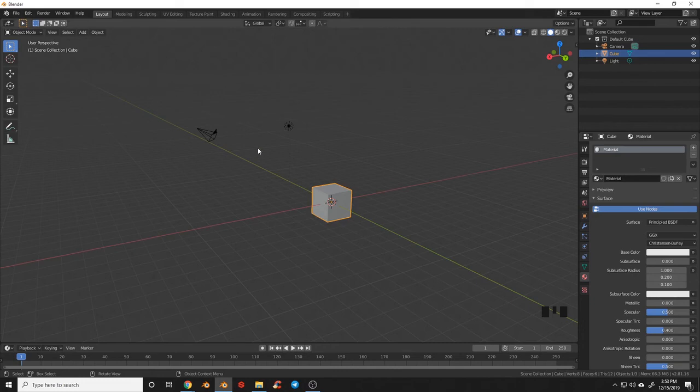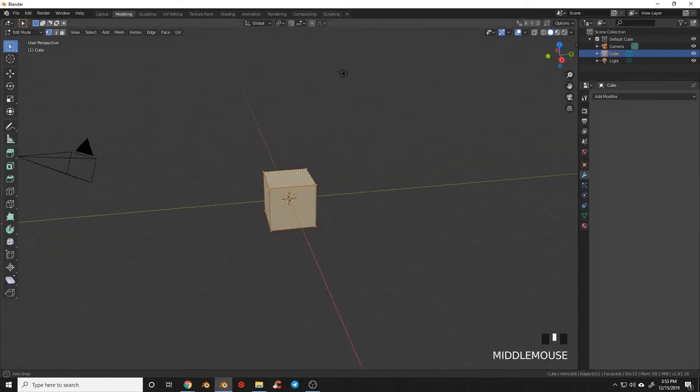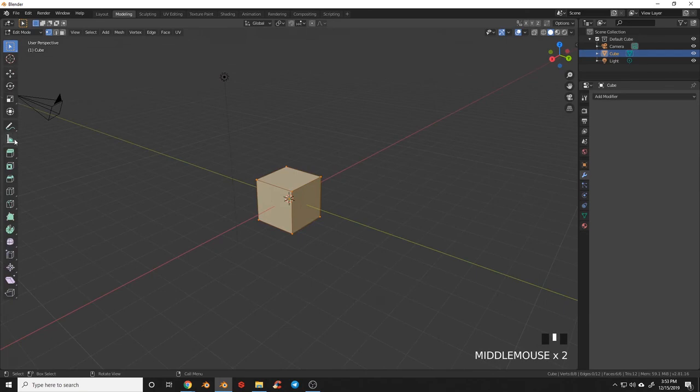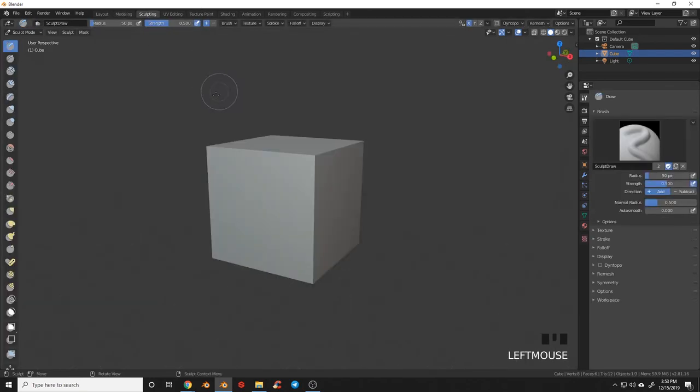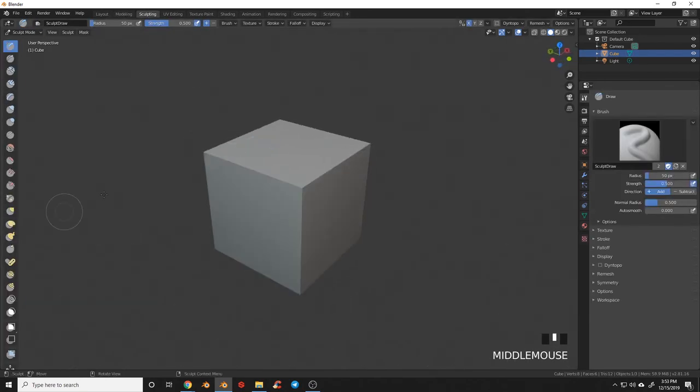Now by default, Blender is going to open in layout mode. But up here you see that it has various little tabs where they have preset layouts for you. We have a modeling tab, which makes it easier to jump right into edit mode with all of our tools. Here we have a sculpting mode that switches us into sculpting mode and gives us all of our sculpting tools.